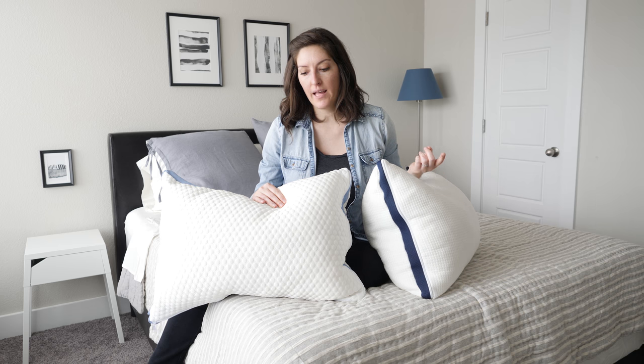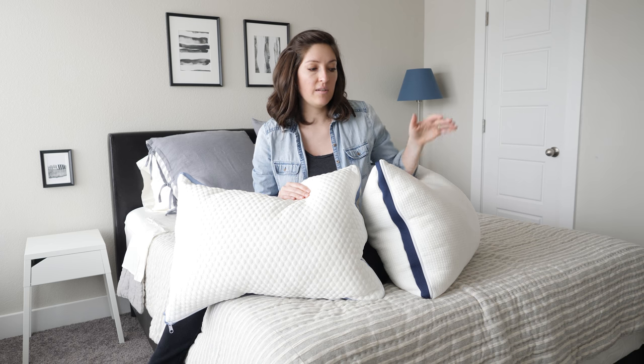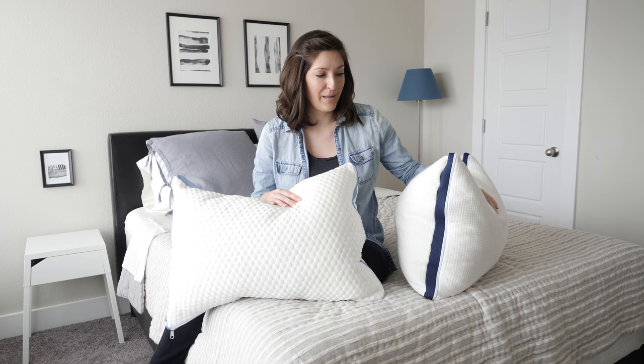What might keep you from purchasing either of these two pillows? The one thing that stands out to me is the fact that you cannot machine wash or dry it. I understand there's foam and down alternative in here, but you'll want to use either a pillow protector or at least a pillowcase. You'll need to spot clean it if something happens and tumble dry no more than 10 minutes. These are also sort of investments — the standard Helix costs $85 at full price, and the standard Helix Cool costs $115 at full price. The last thing I'll mention is that they're not hypoallergenic.